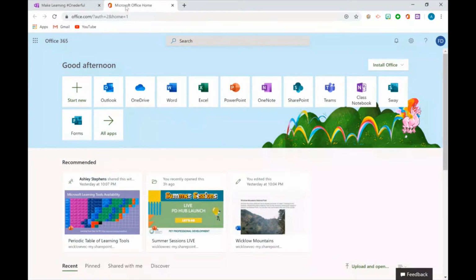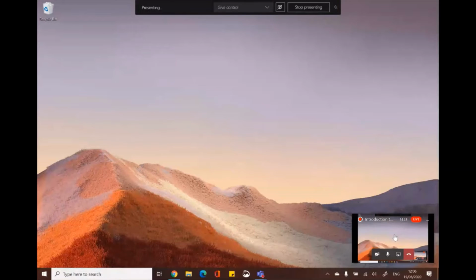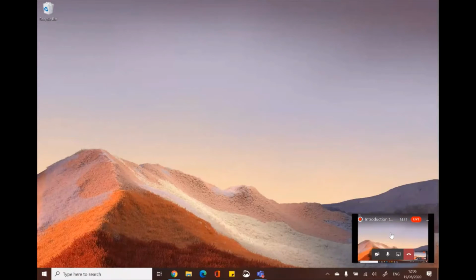So a really quick tip, I might have to change how I'm sharing this to show you. So just bear with me for a second. So I'll need to share my desktop with you. Okie doke. So hoping that has worked. So I need to turn this off. Okay, there we go. Got it.